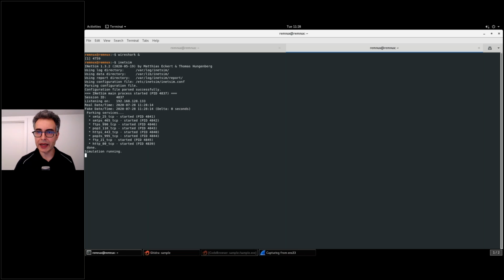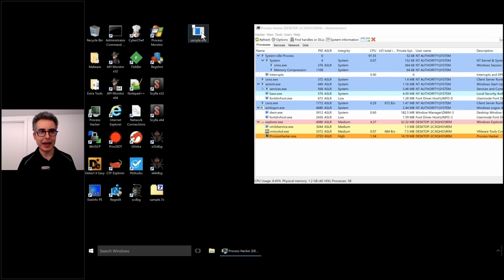Now I can infect my Windows system with sample.exe, and I have activated fakedns and INetSim, because I know that when malware infects a system, in many cases it looks for a DNS server, it looks for a web server. So I'm anticipating that, and I'm capturing my network activity using tools that are running on REMnux. And now if I allow my malware to infect the system, I'm hopefully going to see more information about how it behaves. Now, if you're going to be running malware, you've got to make sure that you're doing this in an isolated laboratory environment.